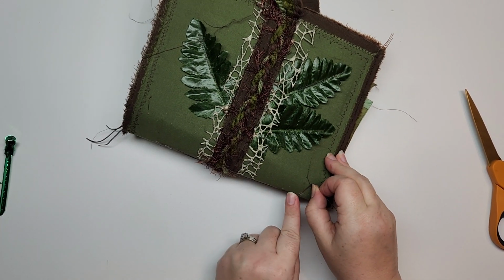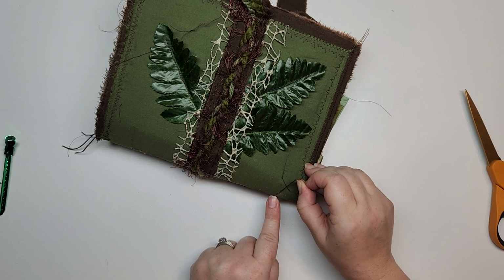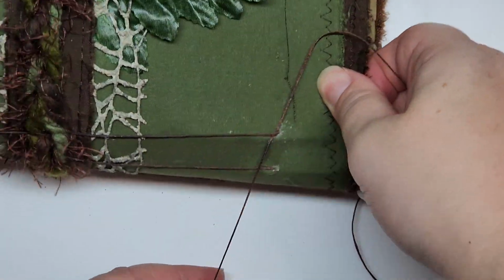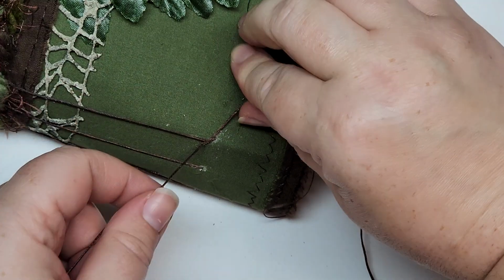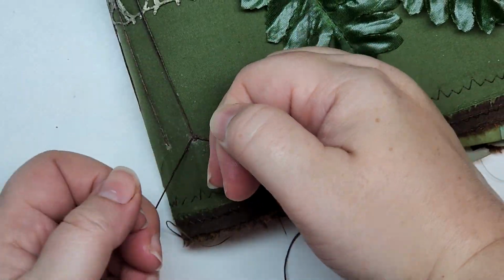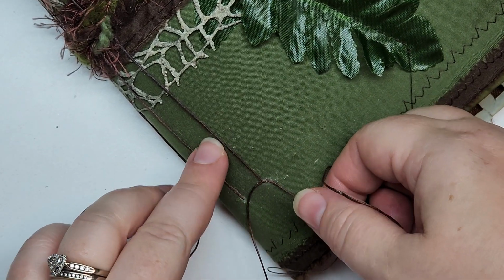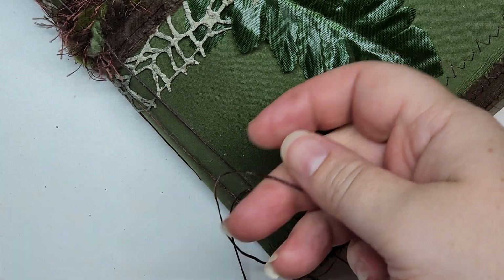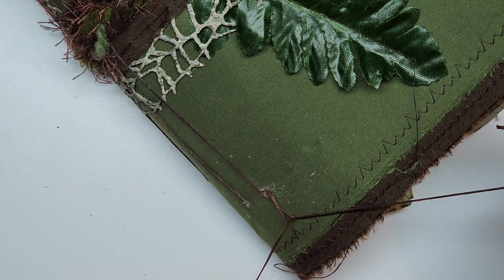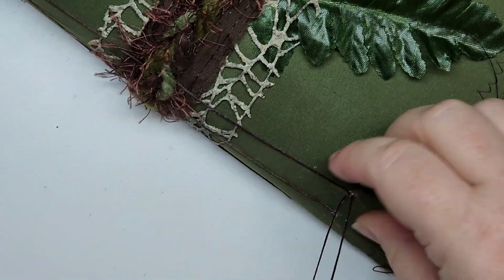The first knot's the trickiest. You're not really going to be tying as tight as possible. You're just kind of getting as close to that hole as possible. Let's see if this might help you guys see better. So I'm just tying as close to that top hole as possible. I don't want any sagging in this knot. So you do want it tight, but also as close to that hole as possible. You don't want to be tying it down here or anything. Now try not to loosen that up and make your next knot. And now you can pull as tight as you want. And that's going to be stuck there.